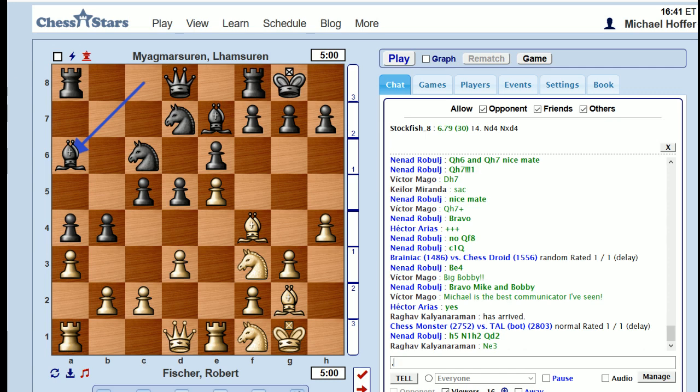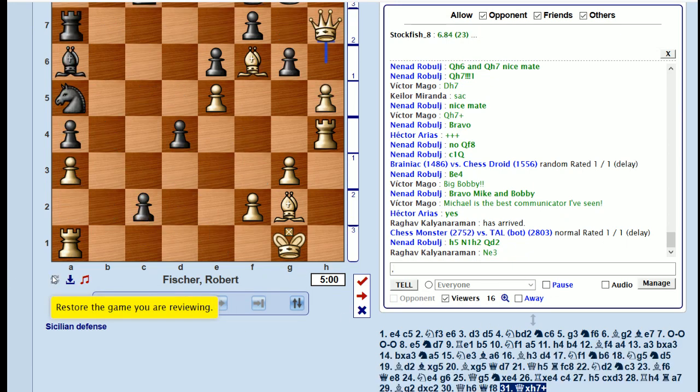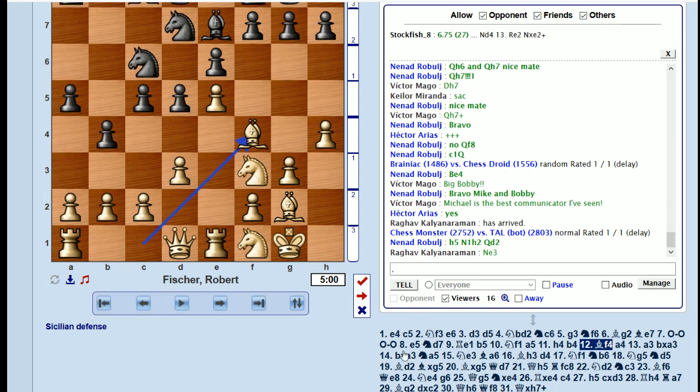I'm sorry. I did it on the wrong move. I knew I did something wrong. It's here. I'm so dumb. Okay, it was on this move, and I have to restore. Okay. Sorry about that, guys.